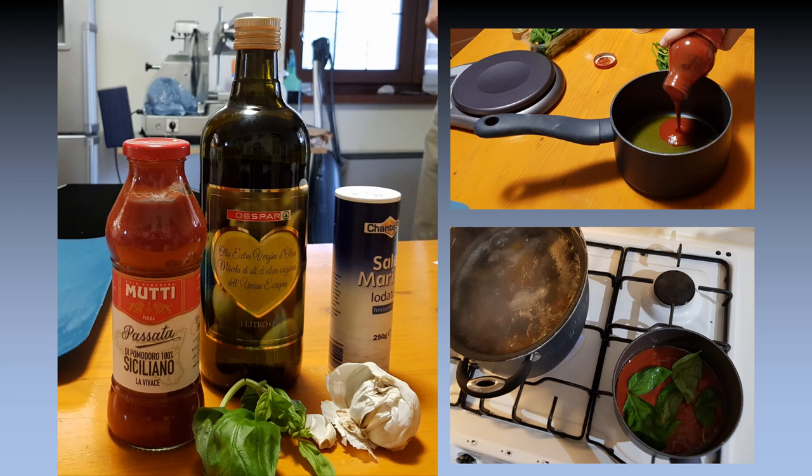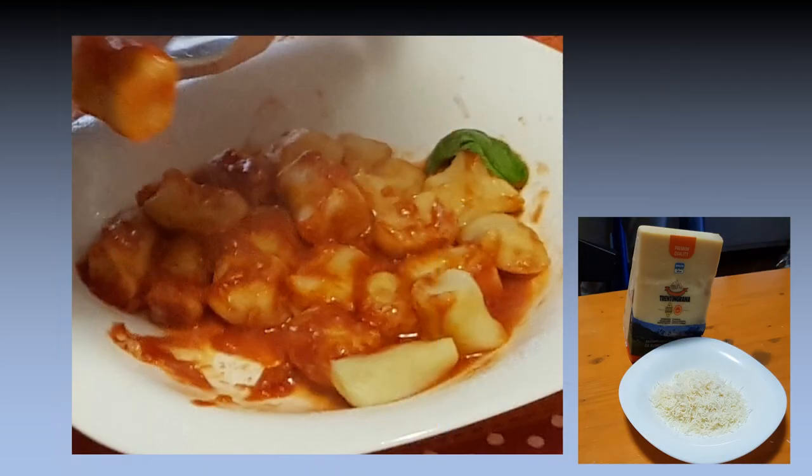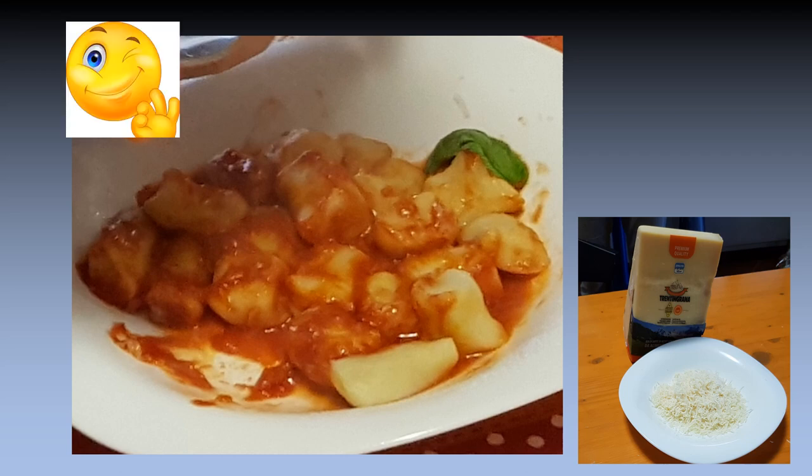While they are cooking, we heat the tomato sauce in a pan with some oil and a clove of garlic. And we put the cooked gnocchi in the sauce. At the end, we can add some cheese, basil, and olive oil. Enjoy your meal.